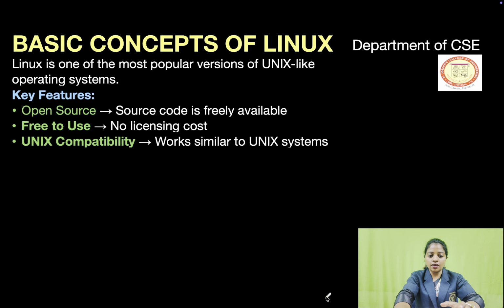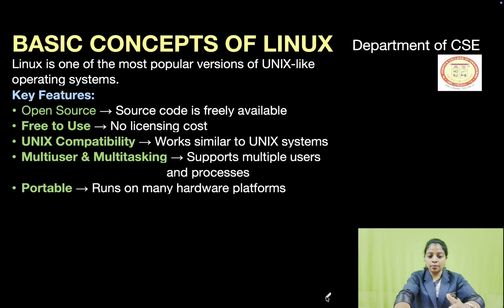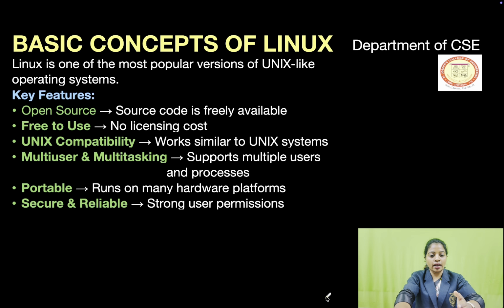And the third feature is Unix compatibility. It works similar to the Unix system and it supports multi-user and multitasking, which means multiple users can use the operating system at the same time and multiple processes can run at the same time. Portable: the OS can run on many hardware platforms. And the next feature is secure and reliable. So it has strong user permissions and stability.